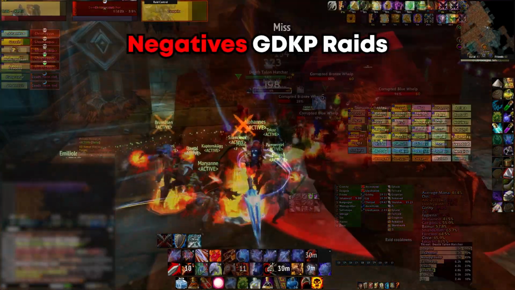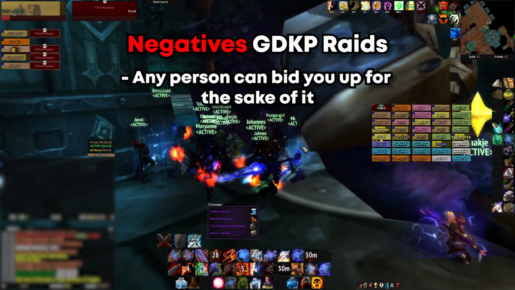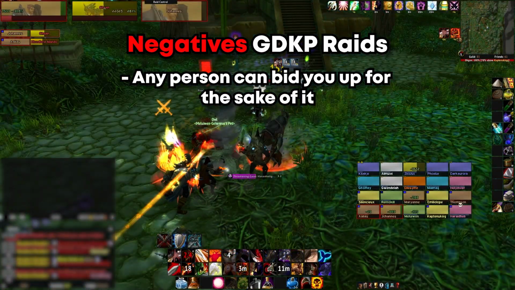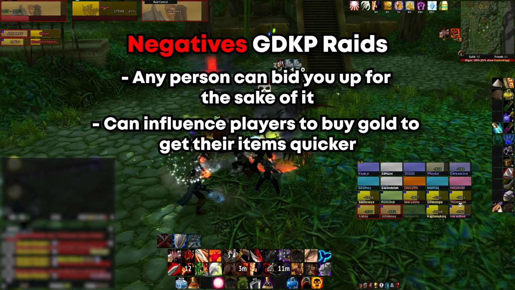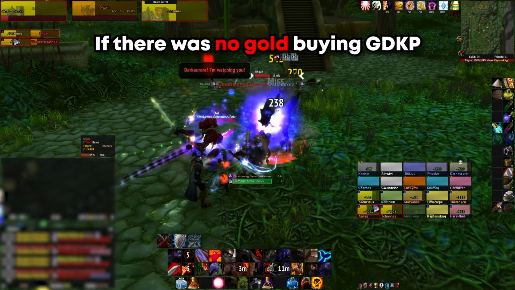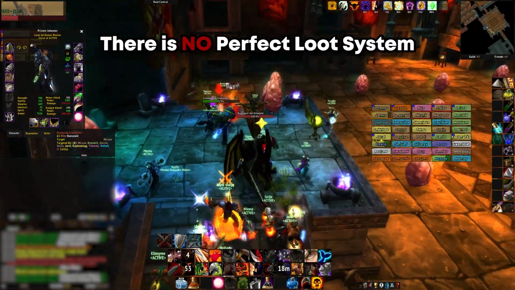Now on to the negatives for GDKP raiding in WoW. Any person can bid you up for the sake of it. A holy priest can bid up anything they want. This includes a two-hander axe that you've been keeping an eye on, that they cannot wear. GDKP can influence players to buy gold to get their items quicker, so they can do more damage and get more gold, which in result then causes more demand for bots, which we all despise. If there was no gold buying, GDKP could have been the perfect system, but it is not. There is no perfect loot system in World of Warcraft Classic.